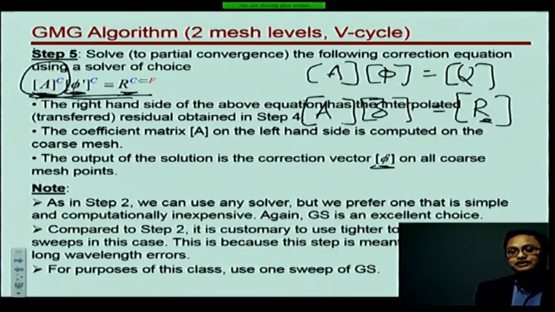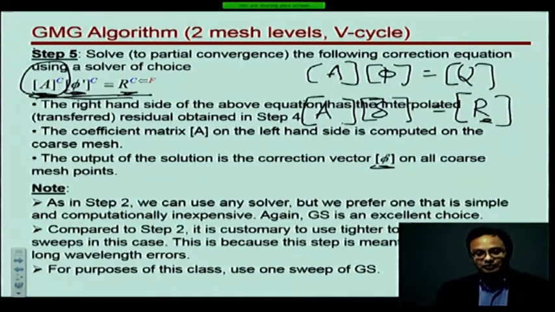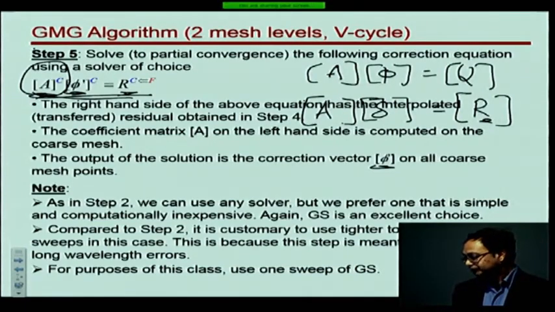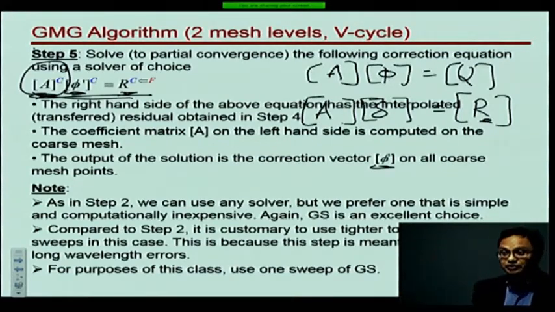In this step, ideally, we want a solver that completely drives the error down to 0 on the coarse mesh. So typically, if you use Gauss-Seidel, you would want to do more sweeps of Gauss-Seidel than one. Of course, it'll incur additional computational cost if you do that. Or you would want to use a solver which basically gives you very fast convergence. I'll get to the multigrid algorithm where more than one mesh level is used, and that's when I have some additional remarks on this, but we'll hold off until then.